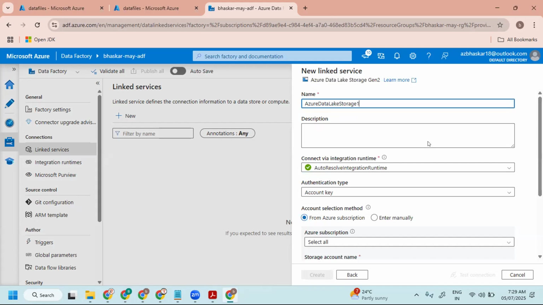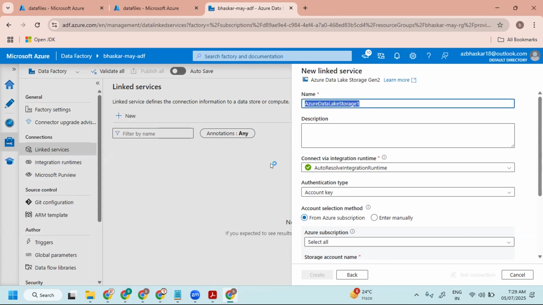So this is going to have connection details. Your linked service is going to have your connection details. This is equivalent to the connection manager in SSIS. SSIS connection manager is going to have connection details. And here also you're going to have connection details. So if it is a database, server name, database name, login details are going to be there. And if it is a file system, then appropriate details. Whatever the connector is, you're going to have appropriate connection details in the linked service. So a linked service is going to have connection information.